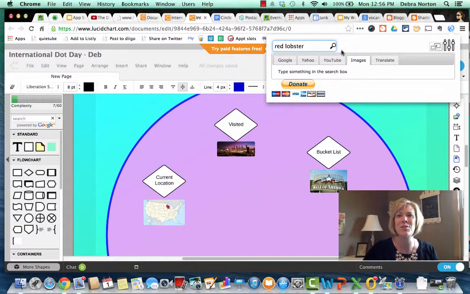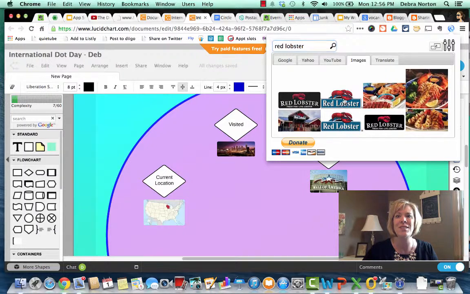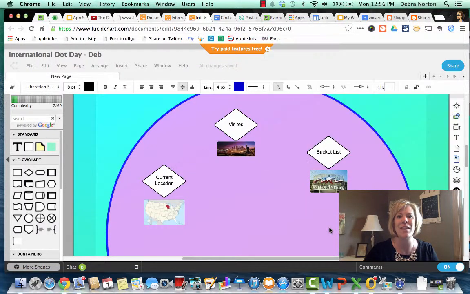it will search the images, and it's actually as simple as just clicking and dragging right into my Lucidchart, and it'll add the image right there. So it's that easy. I love that extension. Now, let's add on one more app. Let's put all this together into one Google Doc.